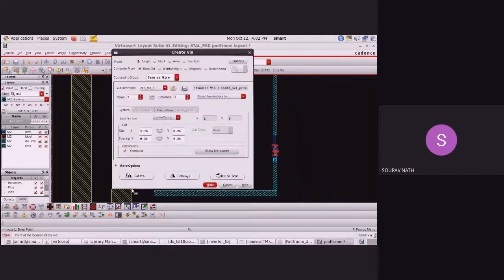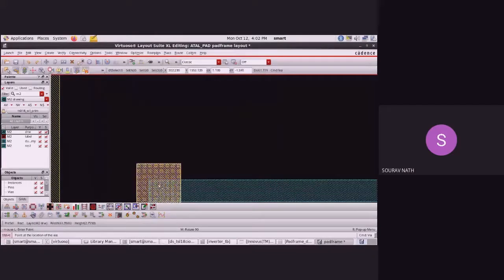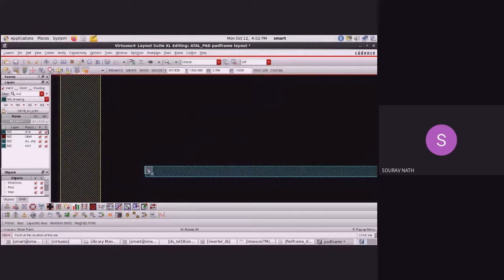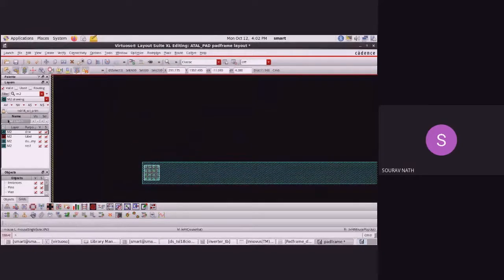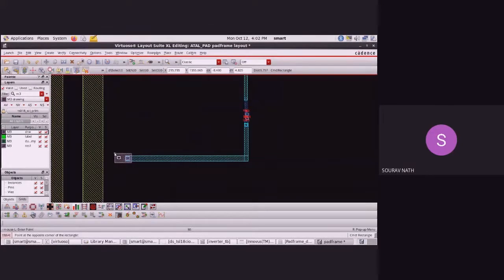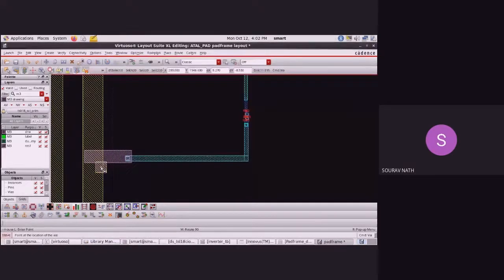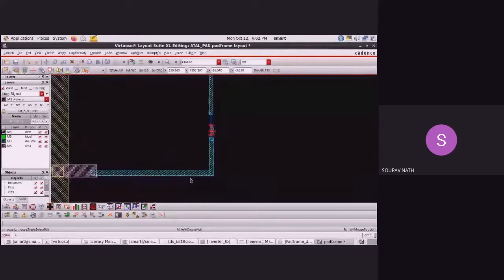Just stop here. Press O for wire M2, M3. Now take M3. So I connect to the ground. Now press M2, M3, M top layer. I have connected the power.